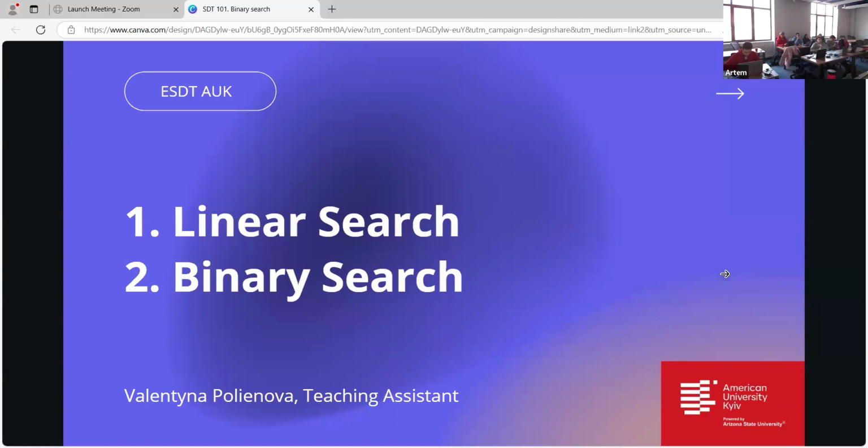So basically, you just were passing an assignment about linked lists, and when you were searching for a node, you were going through all elements. So search is really important because you search all the time. For example, you search for a pizza in the Domino's application by the name, or you search in Google.